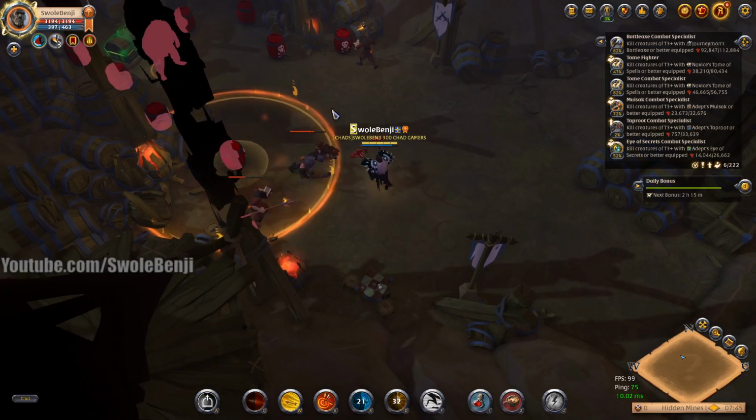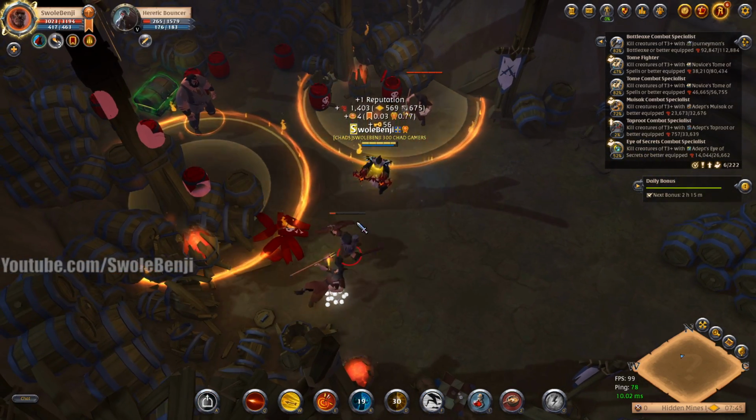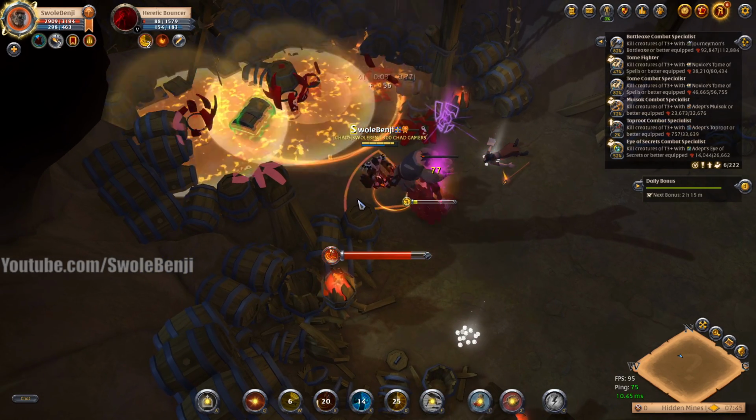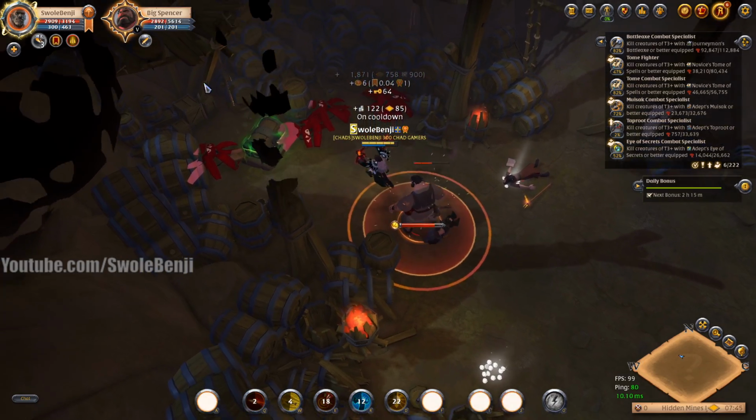Looks like we've got to the first boss room. I'm just going to go ahead and activate the exploding barrel. And we got Big Spence. Go ahead and give him... Oh, I shot the wrong target, so I've already messed up.